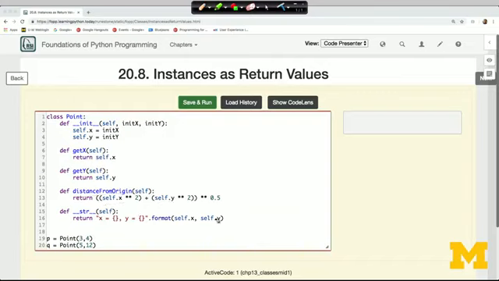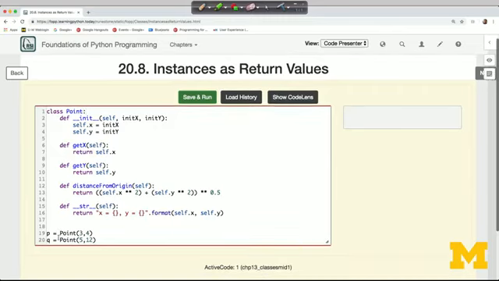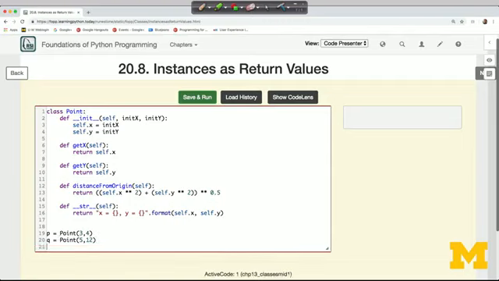Now, suppose that we wanted to define a new method here. Suppose that we wanted the ability to accept 2 points and return a new point that was halfway between the two. So, for example, here I have point P and I have point Q. And let's say that we wanted a function that would return a new point that was halfway between point P and point Q. And let's call that function halfway, and let's make it a method on every point.